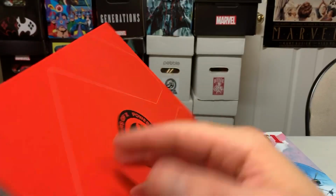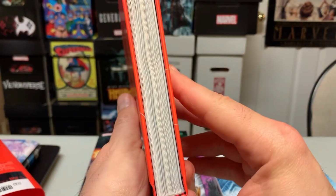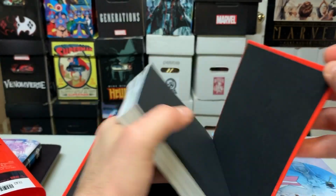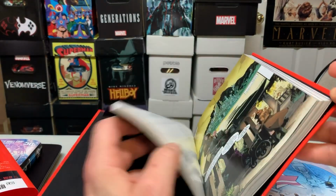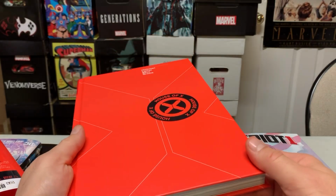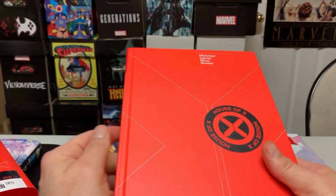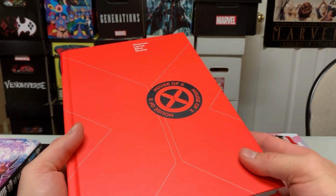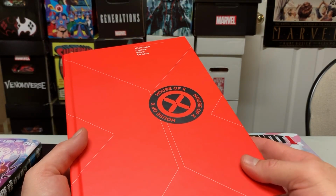It's a really nice looking hardcover. The page quality is nice. The binding isn't my favorite, but it's more than adequate. It's not super tight. It did relax quite a bit there. It looks like there's some cool extra content. I'll have to go through that more, but that's a quick little review of what the House of Powers of X looks like when you open it up, and how fantastic the comic is.